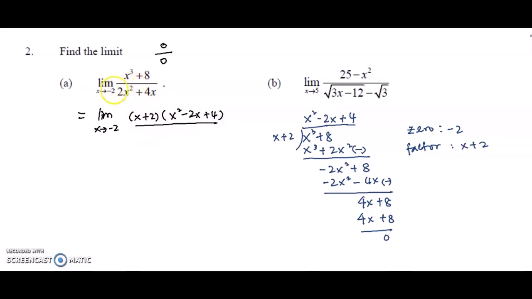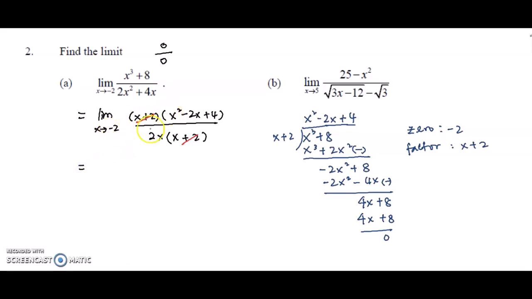And this is divided by, now this is very easy to factorize. We can just directly factorize it. You factor out the 2x, and you have your x in the bracket and the 2 plus 2. So what you can see is that x plus 2 appears in the numerator and also the denominator. And this is the thing that will make us get 0 over 0. Because when you substitute negative 2 inside, you get 0 here and you get 0 here. This is the thing that makes the substitution fail. So now you can just cancel this off, and now substitution can be applied.